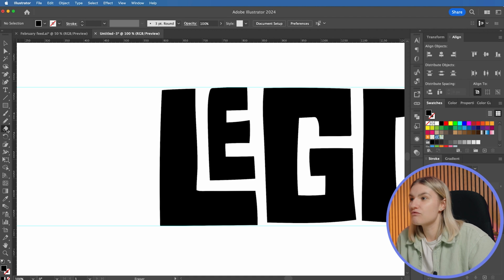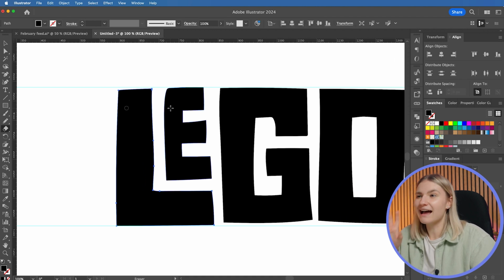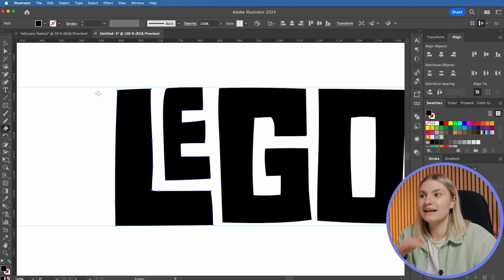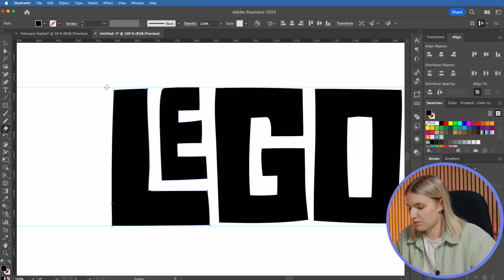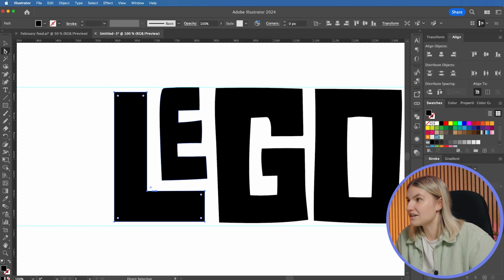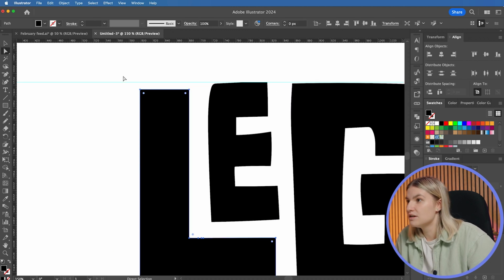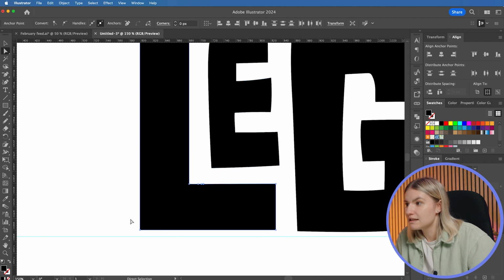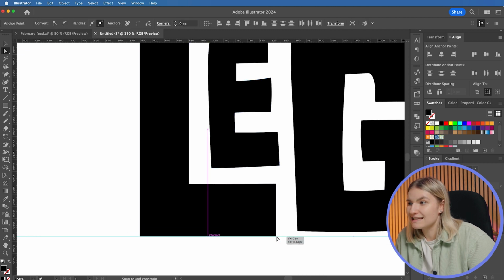I'm going to use the eraser tool because there's a handy way that I use it to actually cut with precision, and that's exactly what I need for this logo. So I'm going to press Option whilst I'm using the eraser tool, and it's just going to create a rectangle so I can cut with precision and make sure everything is really nice and neat and tidy. Now with this tool, I actually like to use the direct selection tool. So I'm just going to select these anchor points, bring this up to the guide that I've created to make sure that everything is in line.